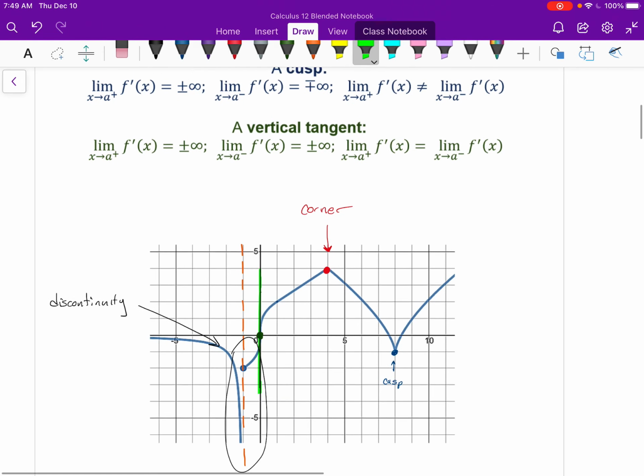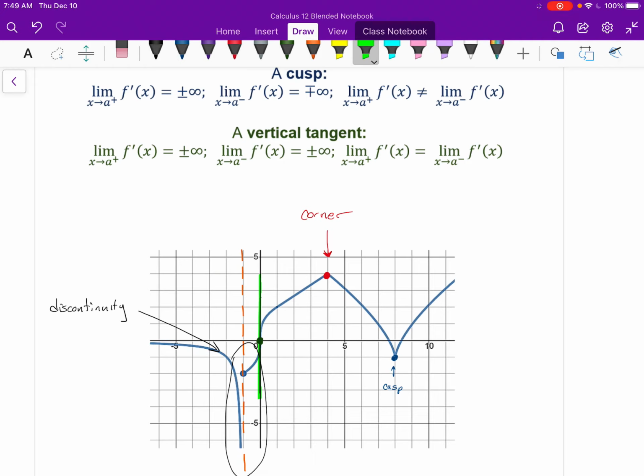So they're all different, all 4 of these examples. Most of them, it's not even possible to draw a tangent line. At a vertical tangent it is, but the function is still not differentiable there. However, notice as well, this particular function is defined at all these points. It's defined at the discontinuity, it's defined at the vertical tangent, it's defined at the corner, it's defined at the cusp. And if I draw little arrows on here to show this goes on forever, this function has a domain of all real numbers, but it's not differentiable at all real numbers.